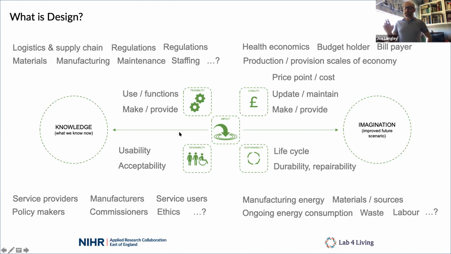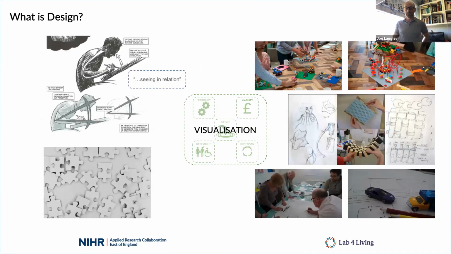And holding all of these strands of knowledge is obviously really clearly a nightmare of layers and layers of dynamic complexity, where there are interactions between all of these, and every one of these can change as well. And you make a change to one of these around how something is technically realized, and it'll have an impact on usability, the life cycle, and the price point or the cost.